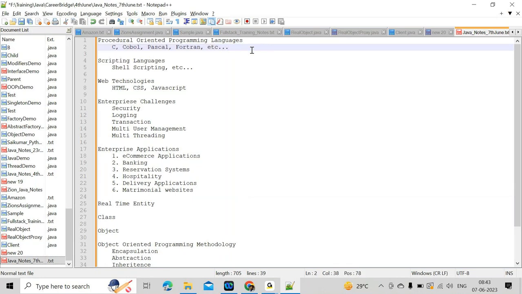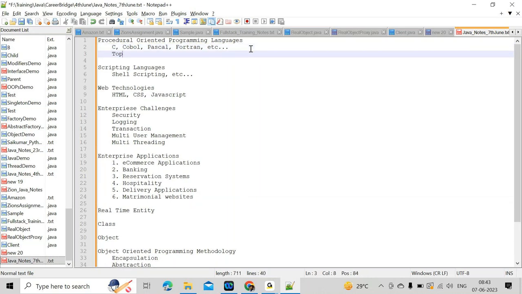So what approach are these procedural-oriented programming languages following? Top-down approach. So what is meant by top-down approach? Top-down approach is nothing but execution starts from the first line and it ends at the last line. That's it. It follows the top-down approach and sequentially it is going to execute line by line. Even though we are writing functions, the control goes to the function and after the completion of execution of that function, again it will come back to the parent script and it continues the rest of the program. So there is no chance of parallel execution in the application development.